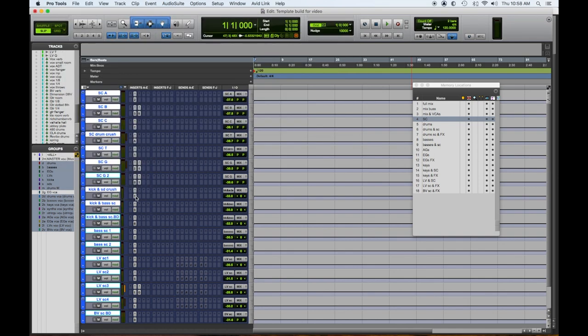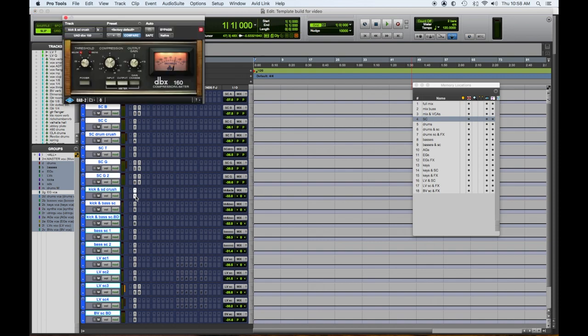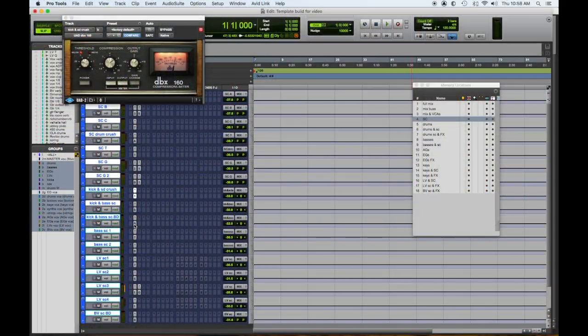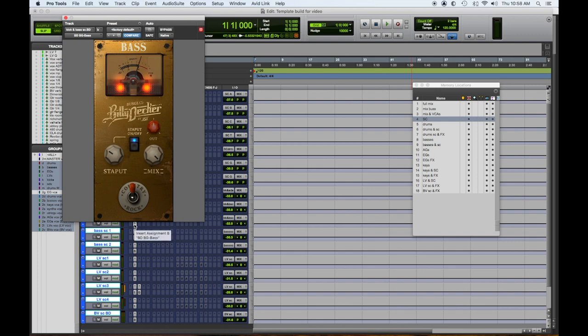Then I like to send my kick and my snare to one compressor to crush them up on their own. And that's pretty much the DBX. And then I have a kick and a bass compressor, which is the Shadow Hills. So I send the kick and the snare into that, and that gives it like a glue. And all of these are sent via aux sends. So I send these from my aux submasters, and they're always set at zero as well. And then these are lower, and I can ride these up or ride them down. I have a secondary kick and bass crush.